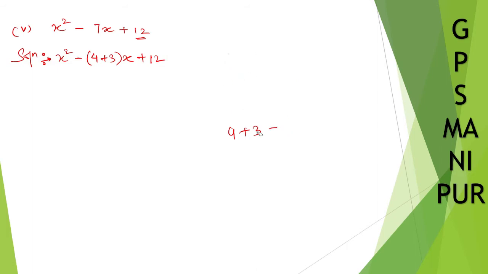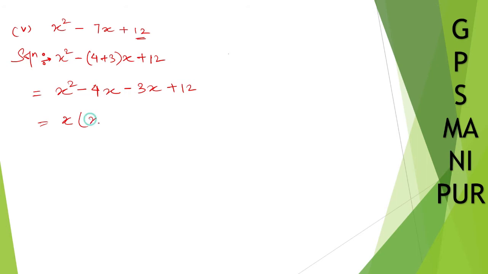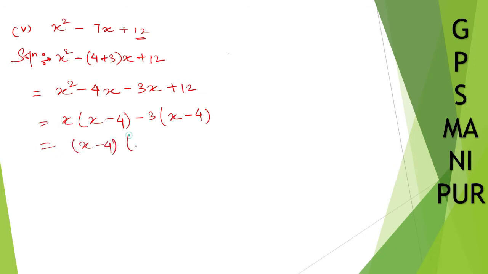Let me rough this one. What you are going to do here is x squared minus 4x minus 3x plus 12. Take x common from the first two terms. So x comes out, x remains here. From minus 4x, x goes out, minus 4 remains. Then take minus 3 common from the last two. So minus 3 comes out, and 3 into 4 is 12. Now take x minus 4 common from both terms. What remains is x minus 3. That is your answer.